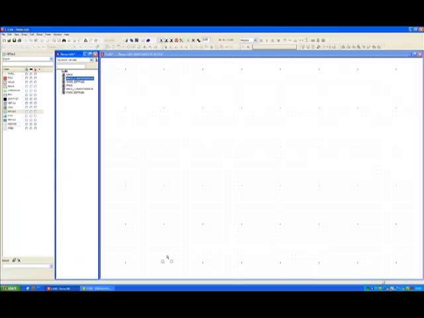This very short demonstration shows some of the key current mirror generation features of Hyper DevGen, which is Tanner EDA's high performance device generator. For this demonstration, we're using Hyper DevGen integrated into version 15 of Tanner EDA's LEdit layout environment. It's a very quick summary of some of the functionality we offer in the acceleration and automatic generation of current mirrors. A current mirror is a structure that would be used time and time again in virtually every single analog schematic. So if these structures can be automated and accelerated, you're going to get a significant productivity enhancement for your layout engineer.